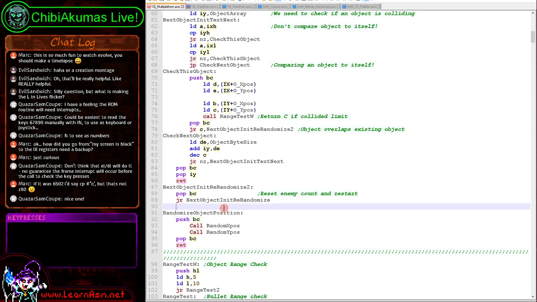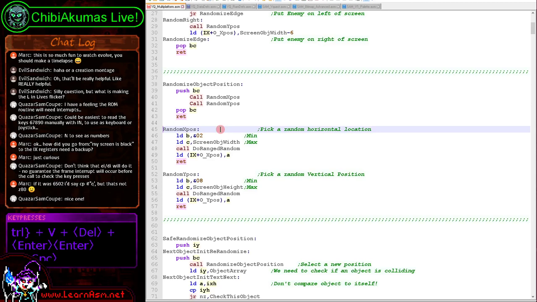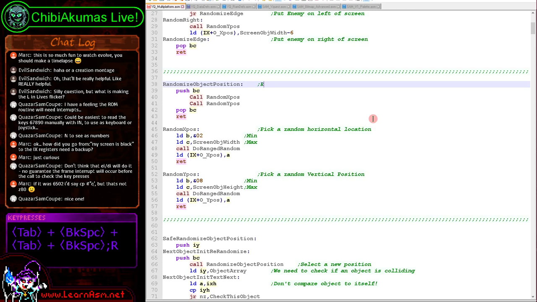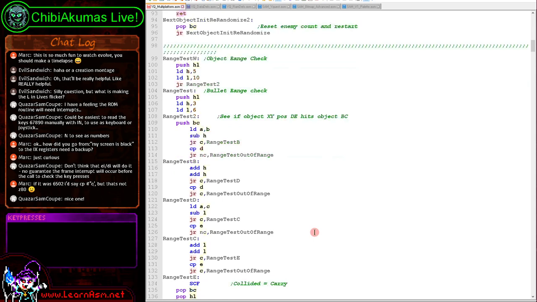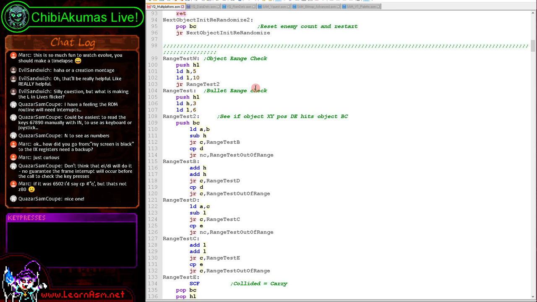I'm gonna move this though. This I think should be part of this routine here because it's sharing the same code. Randomize location of object. There we go. I had to rewrite this code here. The one I was using before wasn't done right. I actually stole the code from Chibi Aliens. It took me ages to get it working on Chibi Aliens. I couldn't cope with it another time. I'm really bad at doing the maths on these kind of ranging routines.